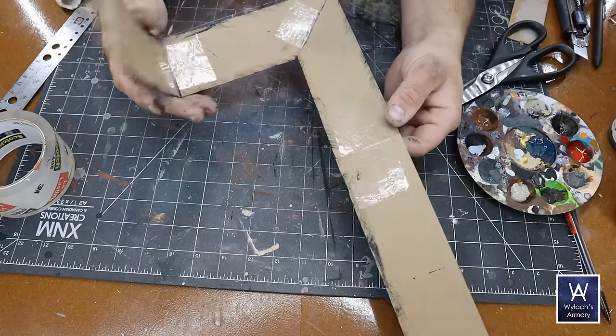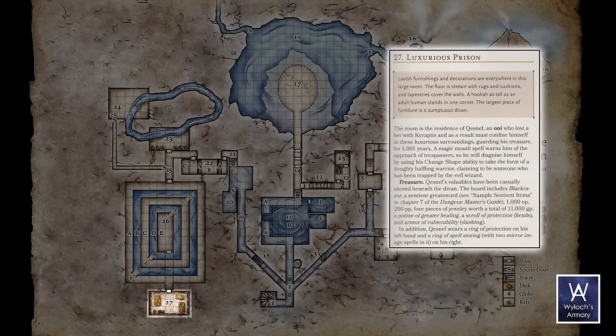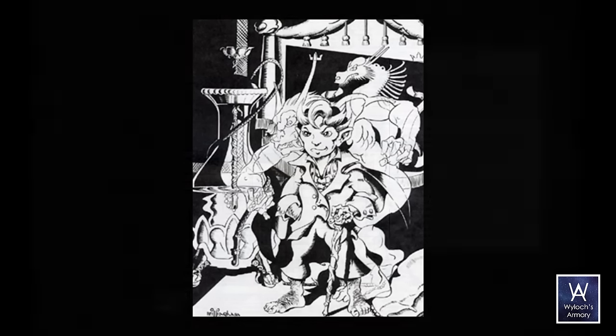Well, we did room 26 back in episode 5, so we're going to move on to room 27, the luxurious prison. Lavish furnishings and decorations are everywhere in this large room. The floor is strewn with rugs and cushions, and tapestries cover the walls. A hookah as tall as a human stands in one corner. The largest piece of furniture is a sumptuous divan?